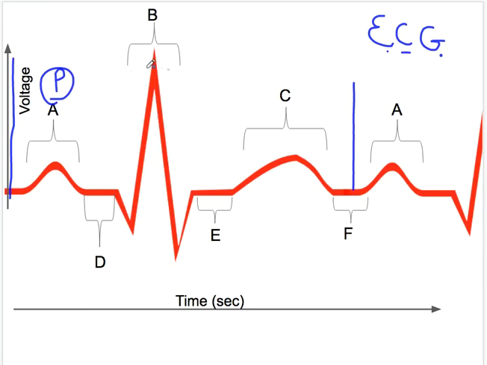Then the next wave that we have here, and I'm going to skip over D, E, and F for just a moment, is called the QRS complex. QRS complex. And it's a complex because there's actually a little dip in the voltage, and then the R goes way up, and then it goes way down again. That has to do with the polarization and repolarization of the muscle. So the QRS complex is the big one. When you're measuring your pulse, this is kind of what you're feeling. You're feeling this QRS. This is the big push of the heart. Then letter C here is what we refer to as the T wave. The T wave. Okay.